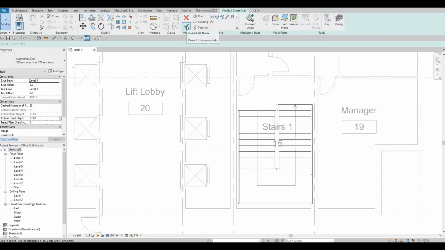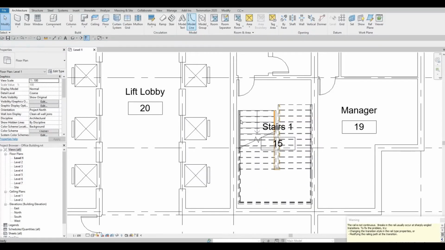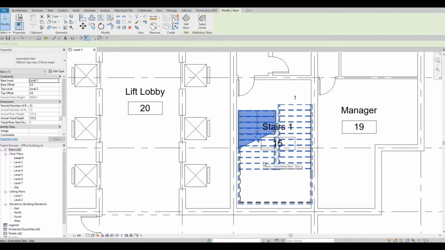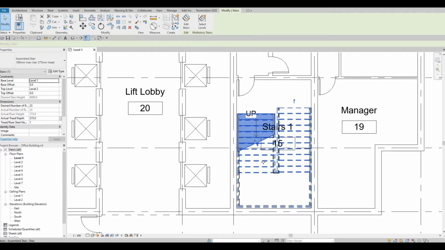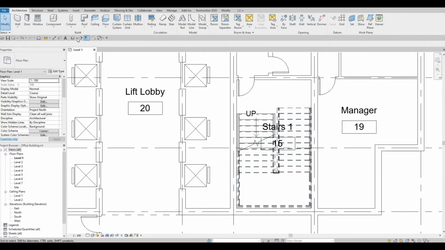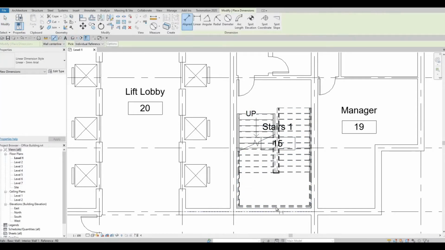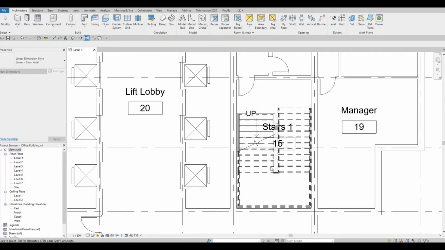I'm just going to click finish and I'm going to move it around. So I'm going to hold this from here and move it backwards like that. I'm just going to double check the landing. So around 1500 is good enough.